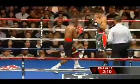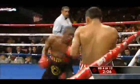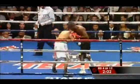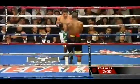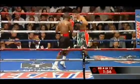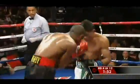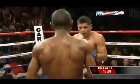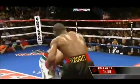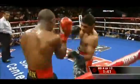The difference here in this fight, I feel, Marez has landed some good punches, but he hasn't really shook Perez. When Perez lands, it takes a toll on Marez. That left hook landed again. And Marez has outlanded Perez 109-69 in this fight, according to the sports media punch chart. But the Perez punches have been hard. Both fighters in a great rhythm from the very beginning, giving and taking. Perez, another left.